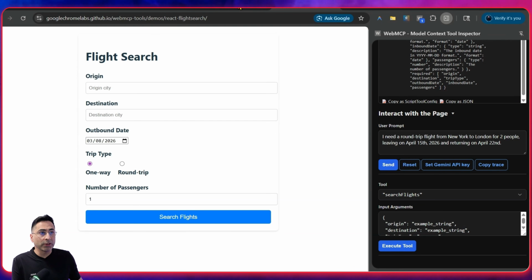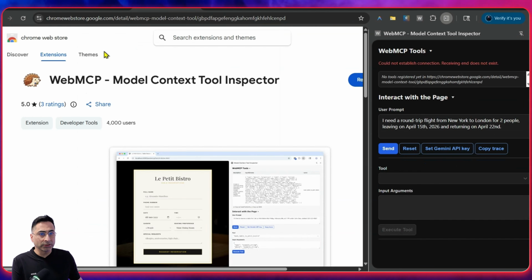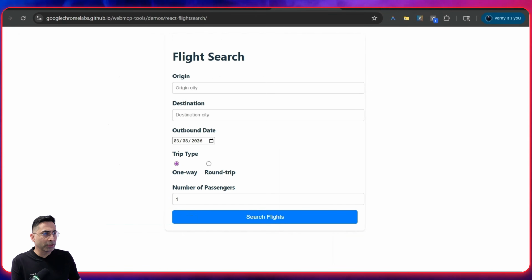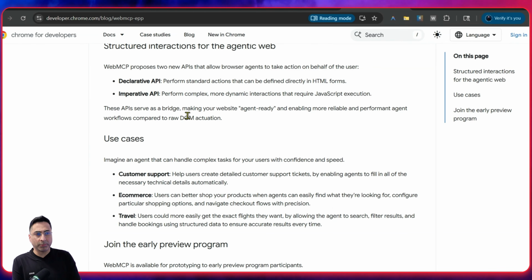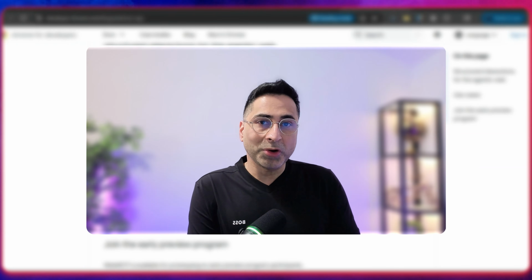I would also recommend you go through some of the material in the blog post so that you can get an understanding of the declarative and imperative API, etc. This is definitely going to become super critical as we continue to move really fast towards the AI agents era. Most websites will probably adapt to this. It is available right now in the Chrome Canary version, but I'm assuming it will be in the main version whenever Chrome decides to do it. So that was what I wanted to cover today.